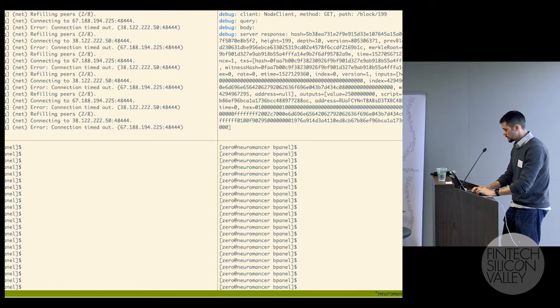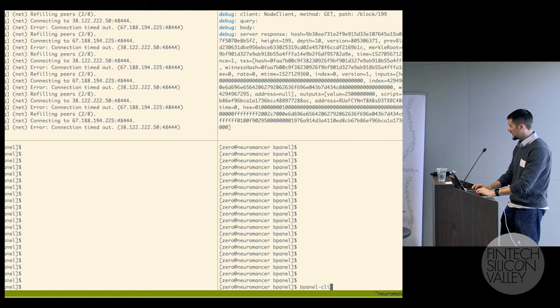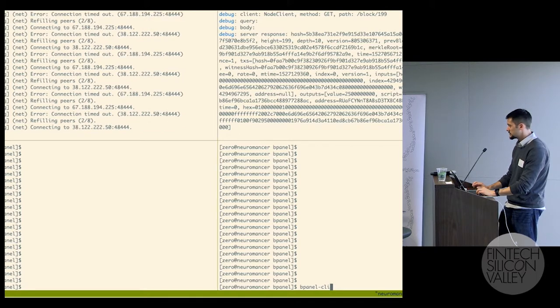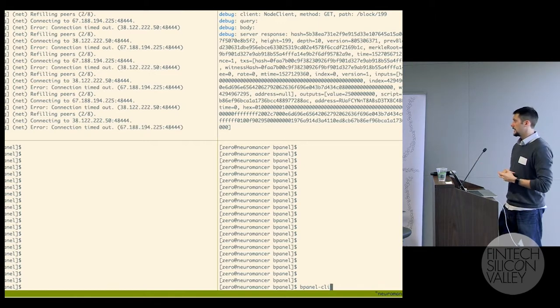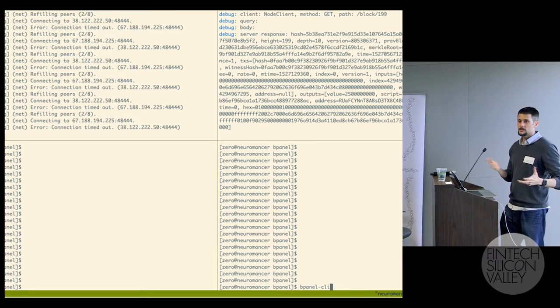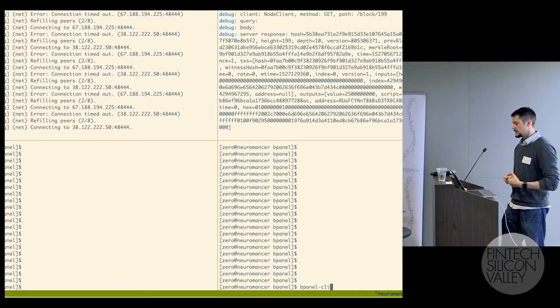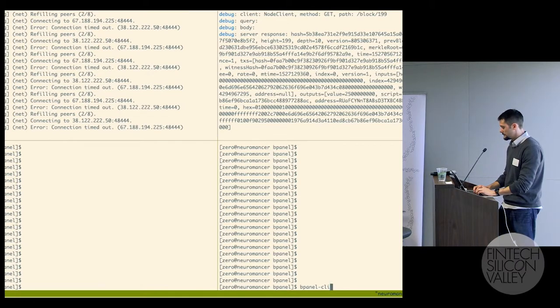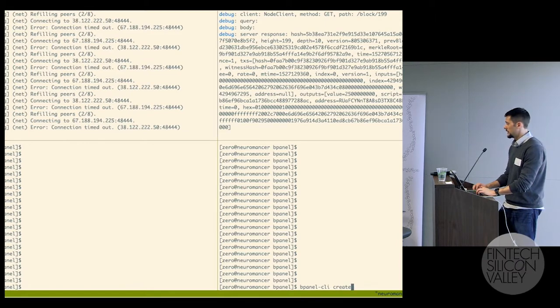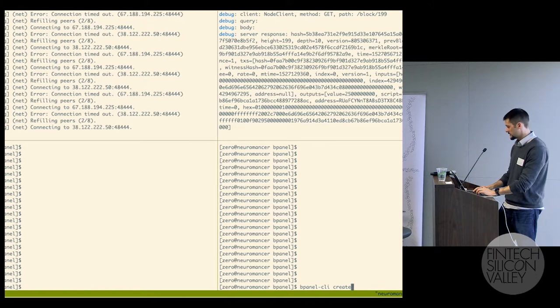So we built this tool called bPanel CLI that right now is just a tool to create new plugins. It'll basically ask you questions, like if you've ever used npm init. Git init doesn't even ask me any questions, but npm init will ask you what's the name of the plugin, what's the test command. It'll run you through these questions to help you set up an npm package, but in this case, a plugin.